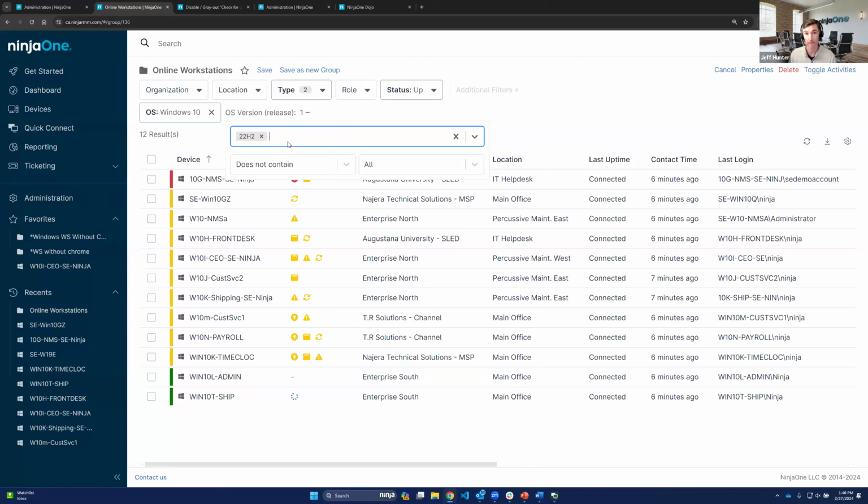And so this can help you identify where that's the case, where you can then go ahead and do a reinstall of the OS, get it up to that latest version so that you're going to be protected with the latest security updates. And so from here, I can see that actually all of these machines are not on 22H2. So I definitely have my work cut out for me. We'll move to questions here in just a second.